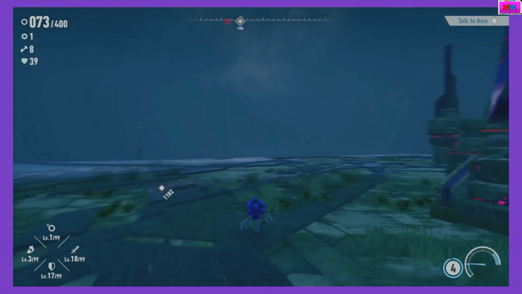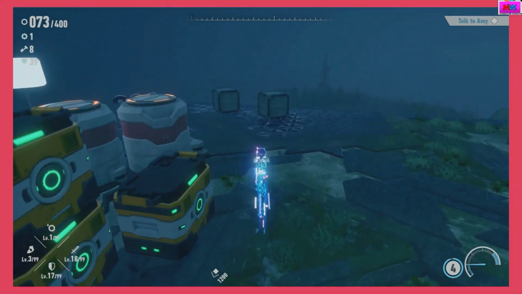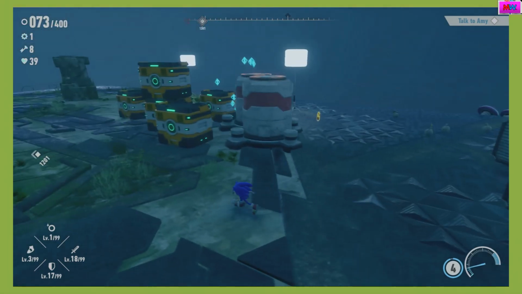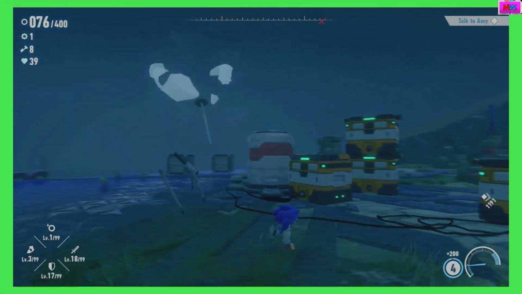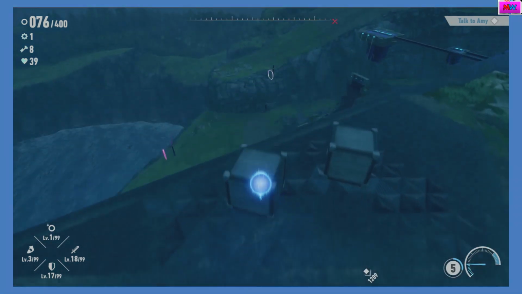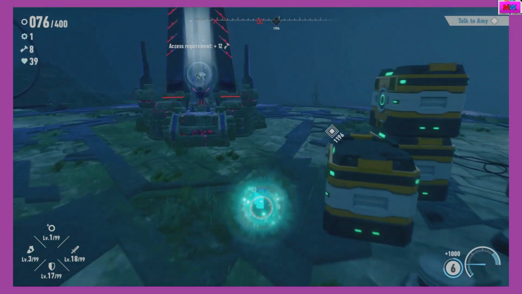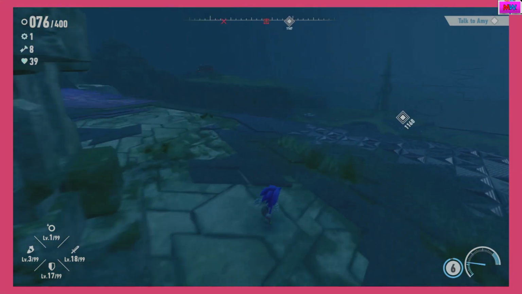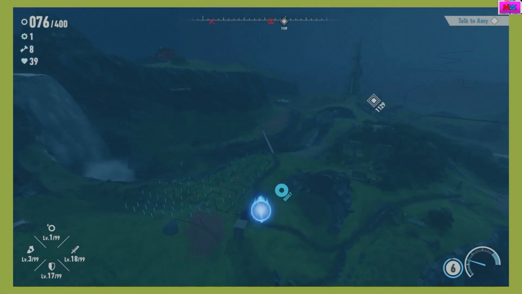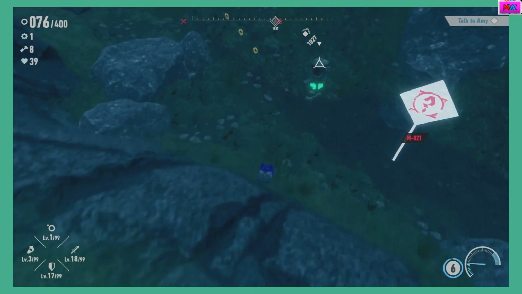Okay, we need 12 keys for that. Can we side loop all this? Kind of. Oh, we could definitely do that. Break these. Yeah, let's just go. Land. Yes, good, we're good.